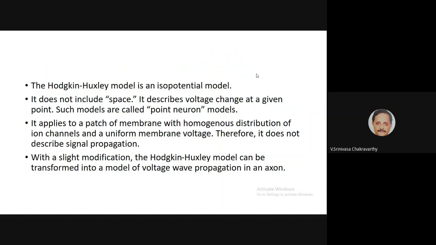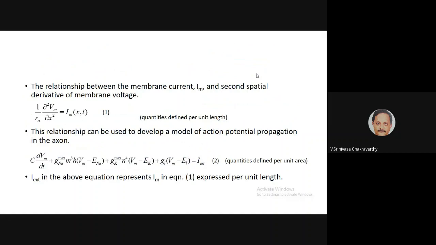So we need to write down the cable equation for the axon. What we have done before is the cable equation for the dendrite. So we need to do it for the axon, which means we need to combine the Hodgkin-Huxley model with the cable equation. So that's the challenge. How do we do that? The cable equation has a central result, which relates the second derivative of the potential with space to the membrane current. That's shown as equation 1 here. We already derived this when we derived the cable equation.